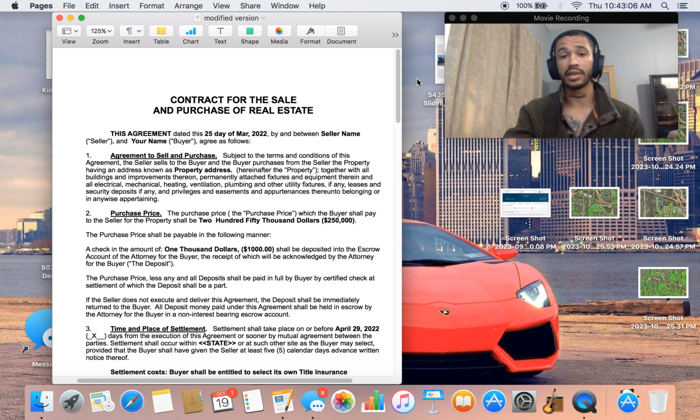is that some of the wordage and verbiage in these contracts are extremely unnecessary and it scares off your sellers. The last thing you want to do is scare off your seller with the contract. You want to make sure that your contract is as easy to understand and read as possible. You want to make it to where a third grader can read it, at least a fifth grader. And so that's some of the main changes that I made with this contract. All right, so let's go over it.